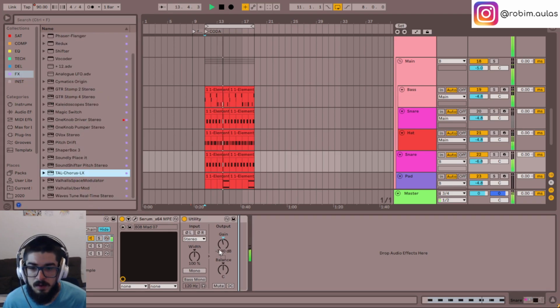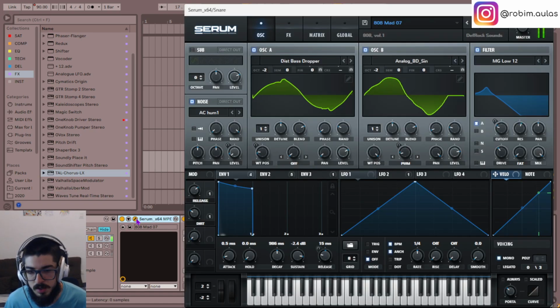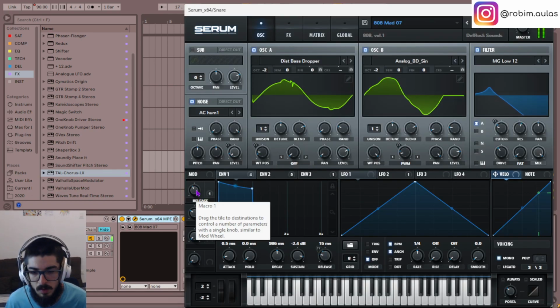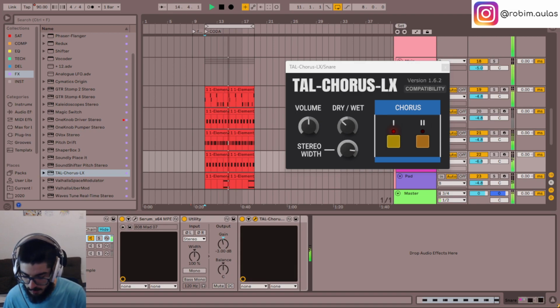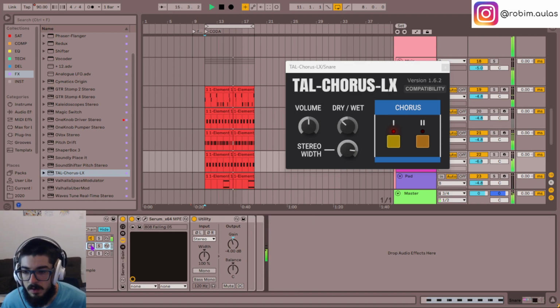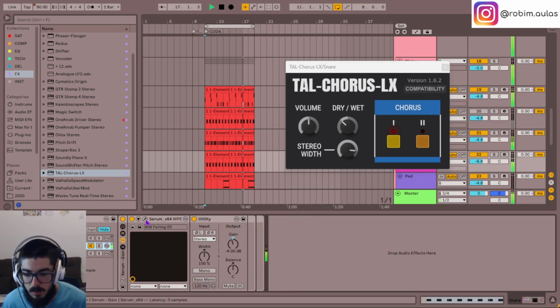Let me try chorusing this one, and also changing it a bit. Yeah, it has some release, but it's not as crazy. So this is the release, the tail. This is the attack, the strong attack.